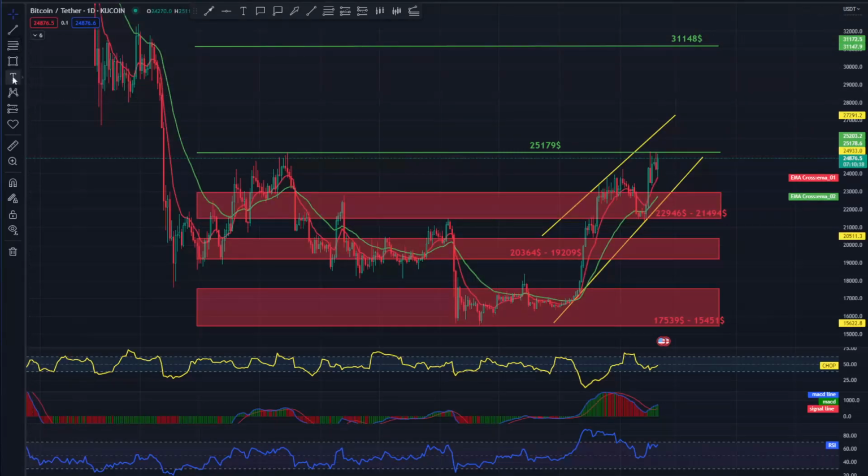As we can see, the EMA cross 10 and 30 indicate an uptrend. The CHOP index indicates that the energy is slowly gathering strength. The MACD indicator indicates entering an uptrend, while the RSI is approaching the upper end of the range, so be careful.